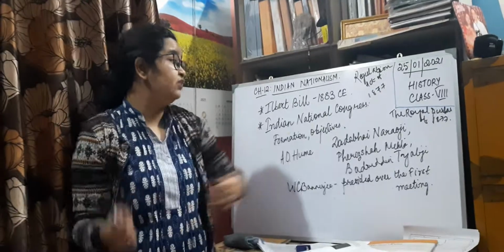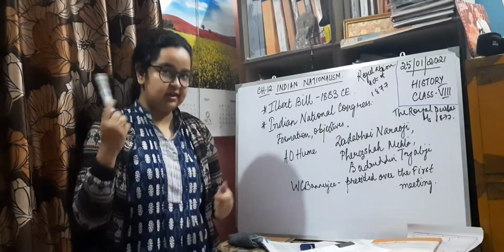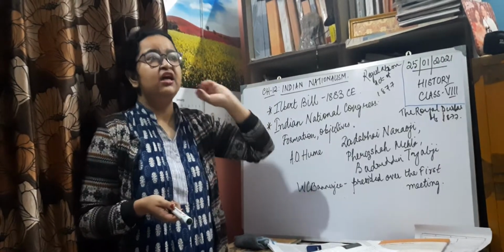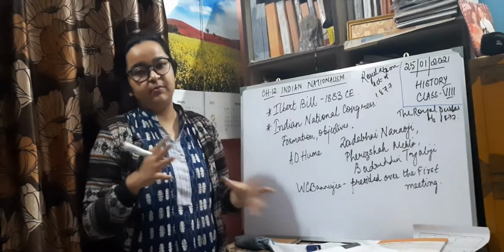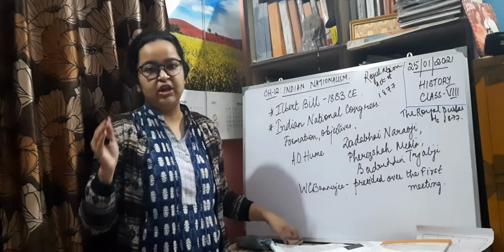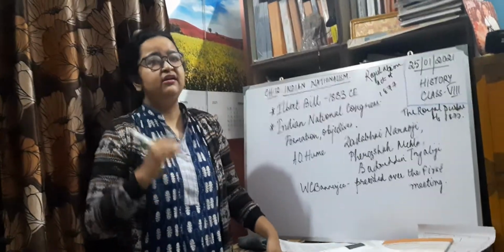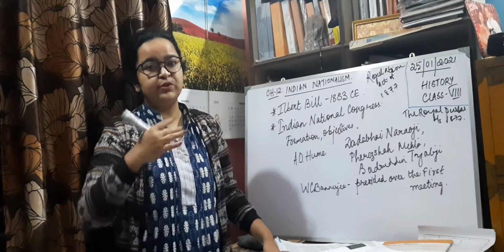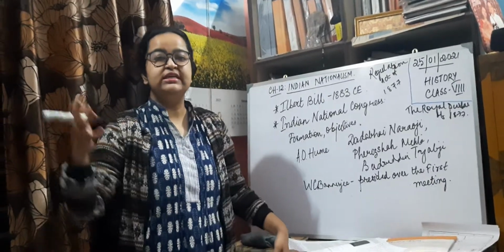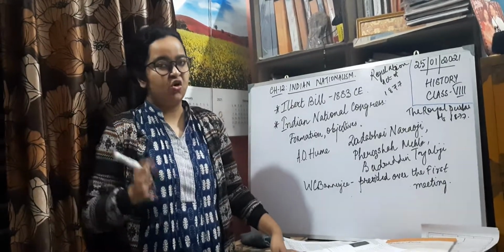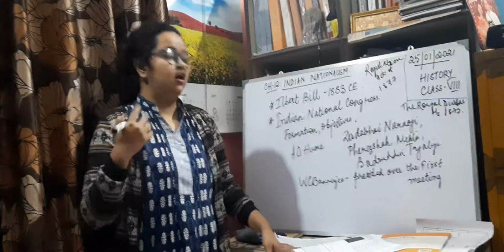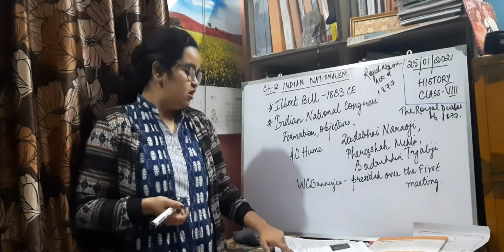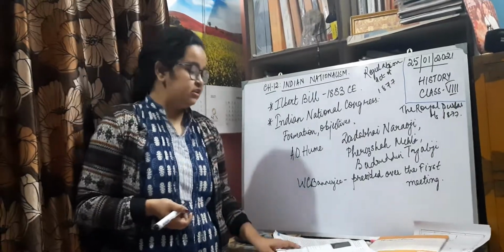That we will deal with in the next class. I will be dealing in detail with the Indian National Congress. Today we just dealt with how the formation of the small associations took place, and the early political associations which paved the way and sowed the seeds for the formation of the Indian National Congress, which finally would also take an active part in India's freedom struggle. So today we dealt with this portion.